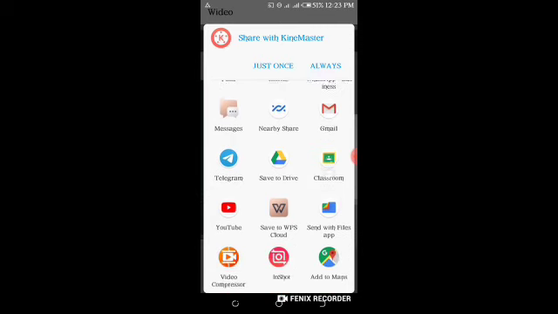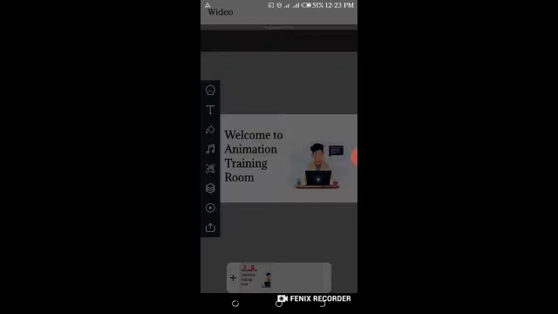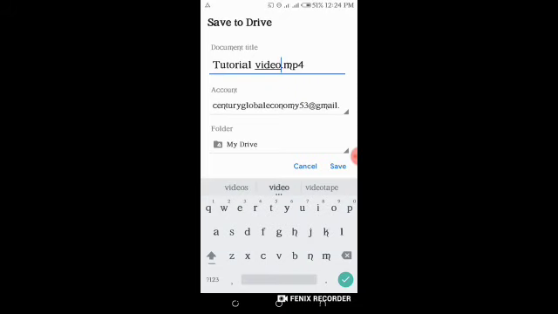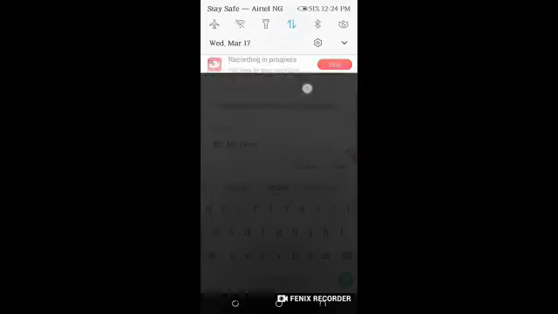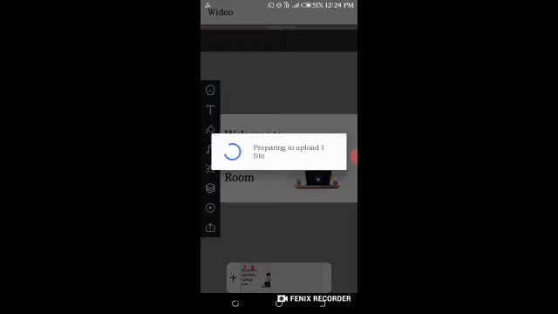I think it's saved to device, right? Let me try it and see. Save to device. I've shared it on my device.